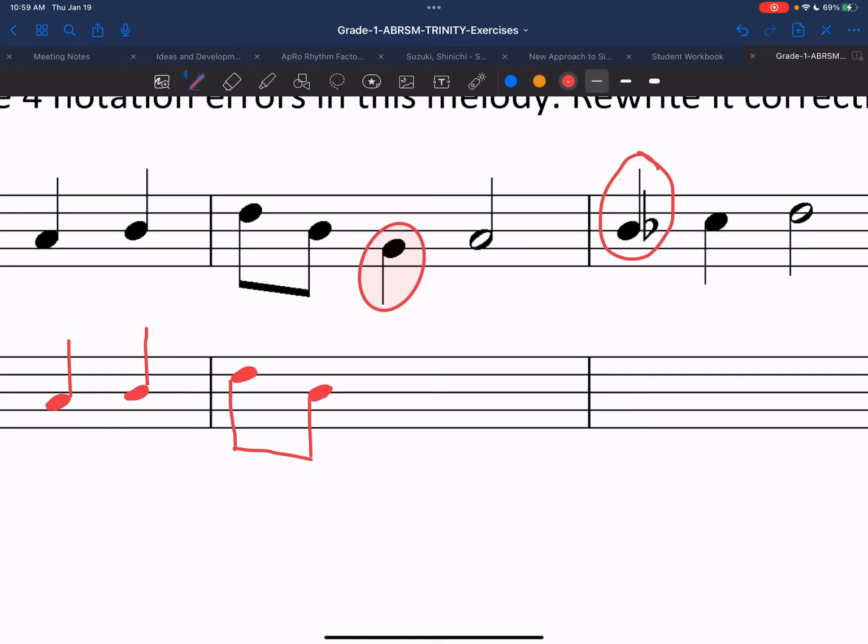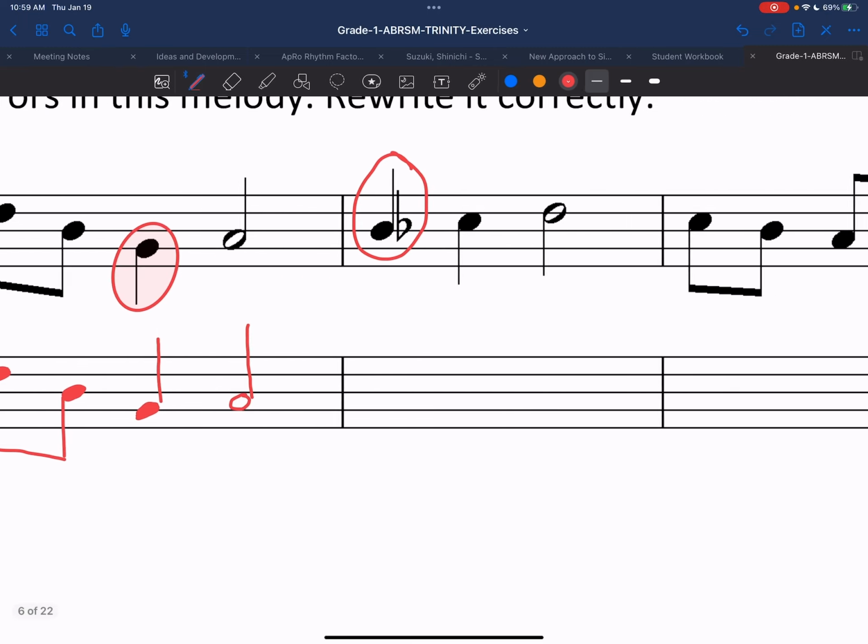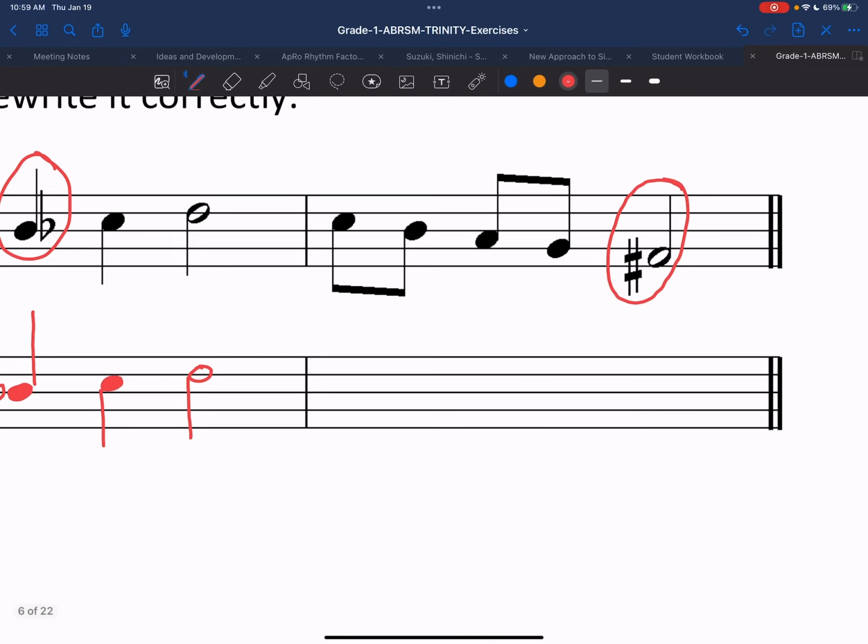Remembering that the rule with our stems is that the middle line and below our stems should go up, and the middle line and above the stems should go down. The middle line can go either way. You could draw this exercise in this next measure. This one could go either way. I would say that we can put this stem going down because we're on the middle line, and the notes that follow after are also going down. But for the sake of copying this melody in the way that they've done it in this example, we'll keep it the same.